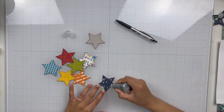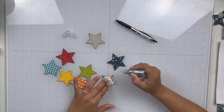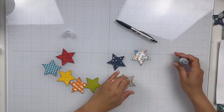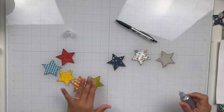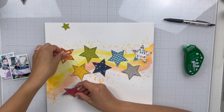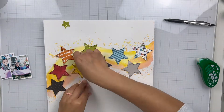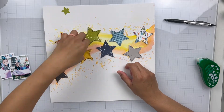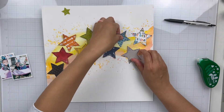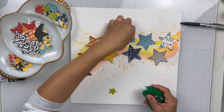Here are the larger stars that I've pulled out. I've outlined each star in black ink off camera, which is a change for me because I usually use white gel pen — I thought the black would be a nice little pop. I've been really obsessed with my stickles lately, so I went around the perimeter of each star with stickles to make it super sparkly. Now I'm going to arrange my stars along that little wavy line, adhere them all down — I didn't pop any up on foam tape, which is very surprising because I love popping everything up on foam. I kept it pretty flat and now I'm going to start working on the smaller stars.